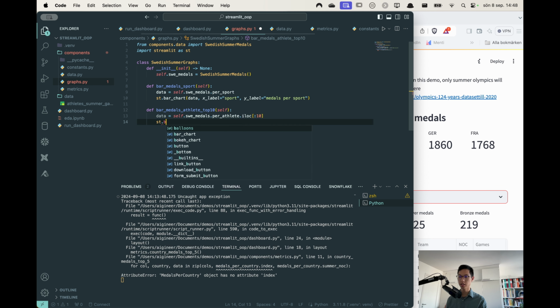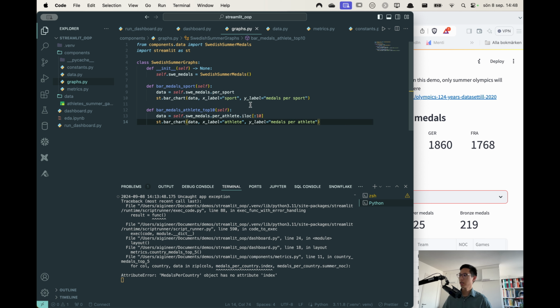And then I'll do st.bar_chart, data, x label equals athlete and y label equals medals per athlete. And as you can see, it's quite simple to extend this whenever you have the structure already.